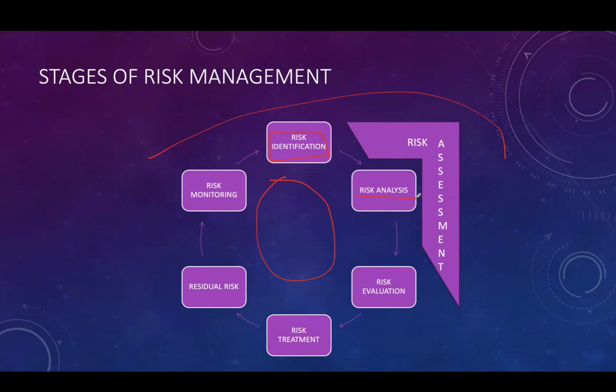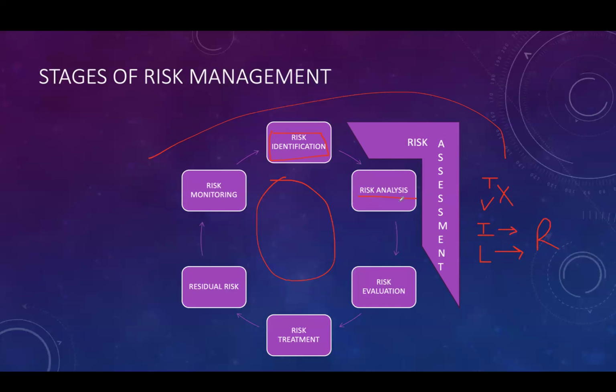Then the next is risk analysis. What is risk analysis? As I said earlier, we have threat, we have vulnerability, we have impact, and we have likelihood. So a threat exploiting the vulnerability, what is the impact of that threat exploiting the vulnerability, and what is the likelihood. All this would be considered as a risk.